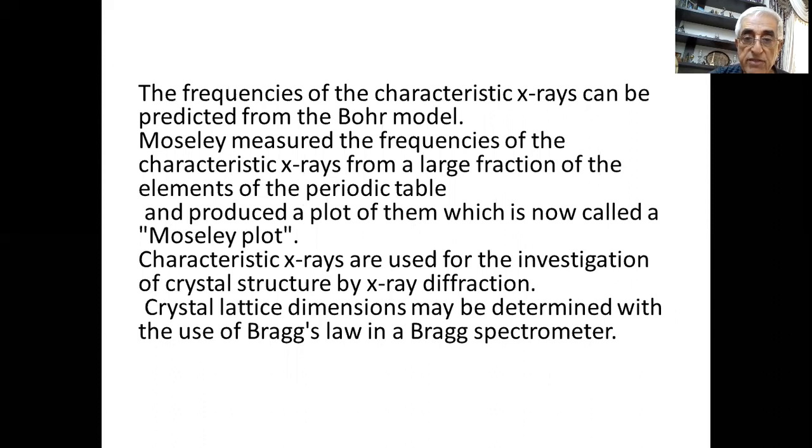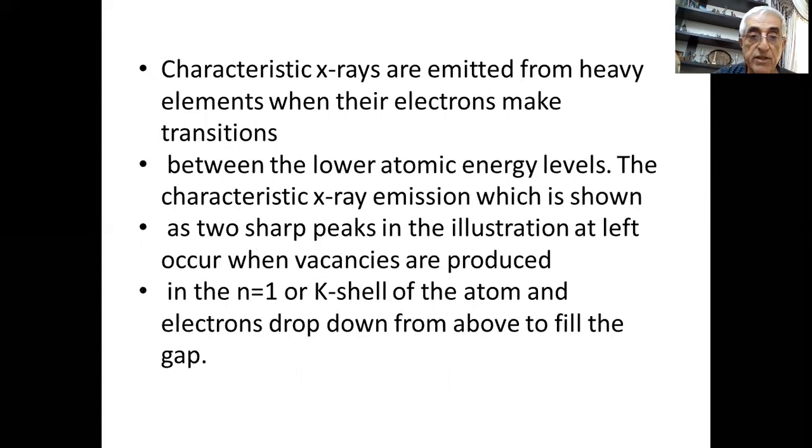Moseley measured the frequencies of the characteristic X-rays from a large fraction of the elements of the periodic table and produced a plot of them, which is now called a Moseley plot. Characteristic X-rays are used for the investigation of crystal structure by X-ray diffraction. Crystal lattice dimensions may be determined with the use of Bragg's law in a Bragg spectrometer.